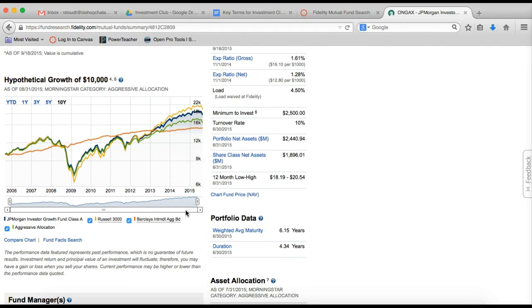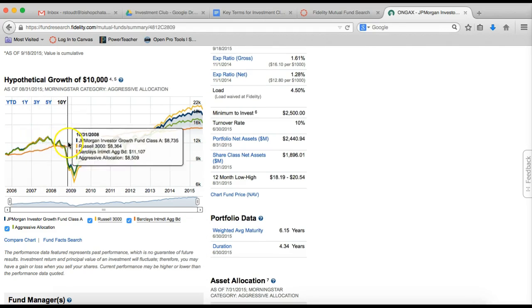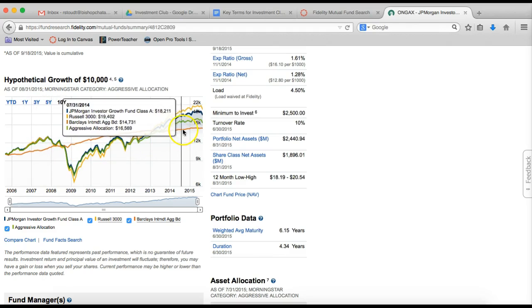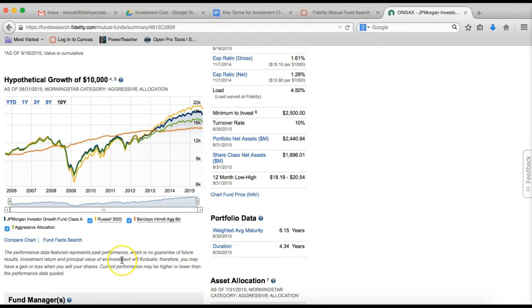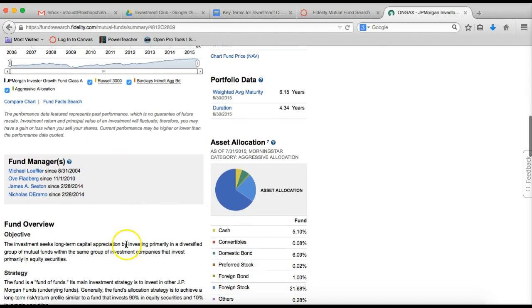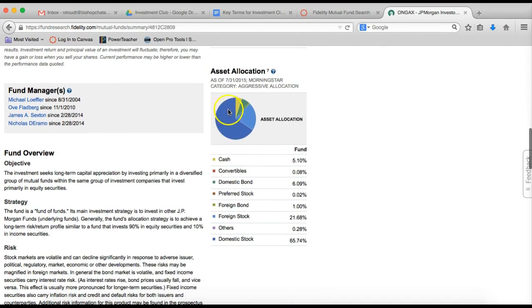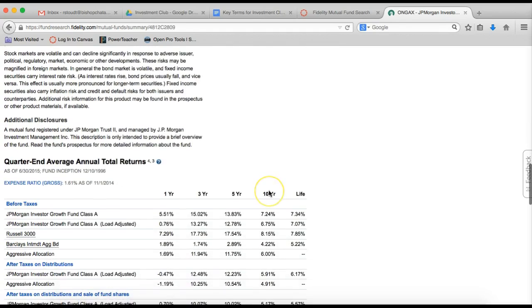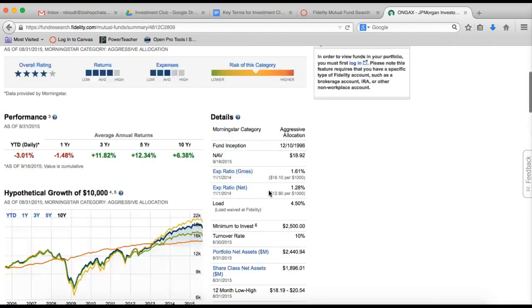But it gives you kind of, again, a picture of how they're doing compared to some other funds that are similar to theirs. It'll tell you about the fund manager, asset allocation, so what do they actually have in their fund. You can see that a small percent is in cash, domestic bonds, preferred stock, etc. What else is in here?